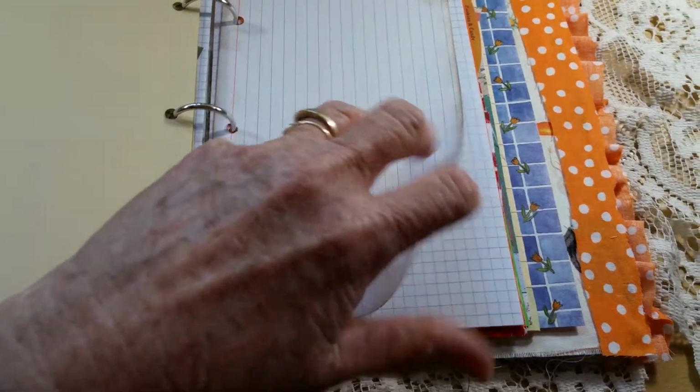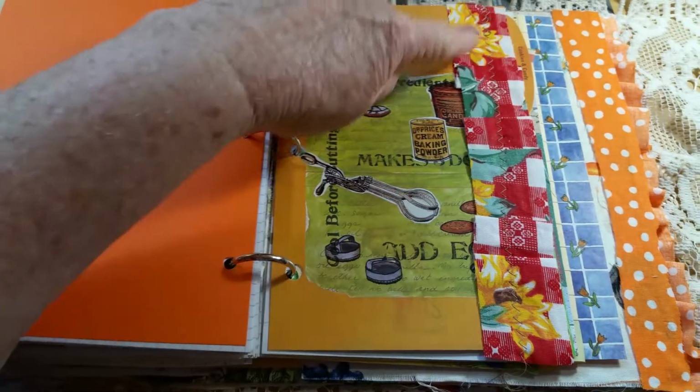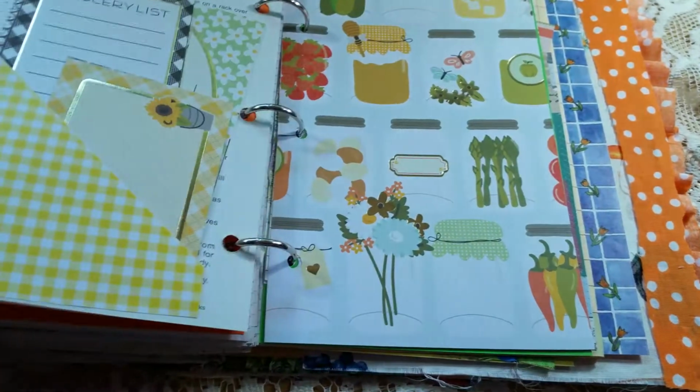But like I said, if you don't like any of this, you are free to take it out and put your own stuff in. Oh, love this sunflower fabric. This is my favorite fabric, and it's a good thing I have like 3 yards of it that I got at the thrift store.